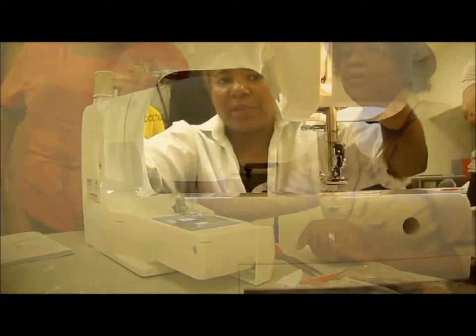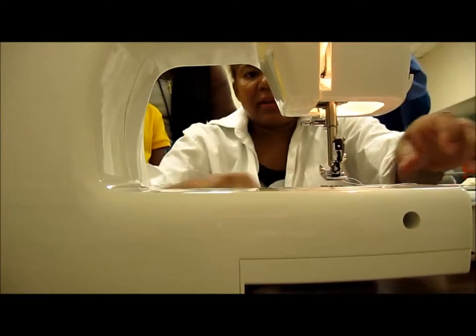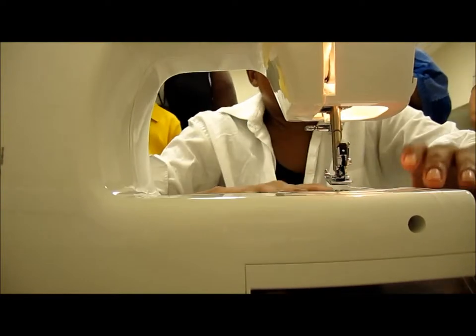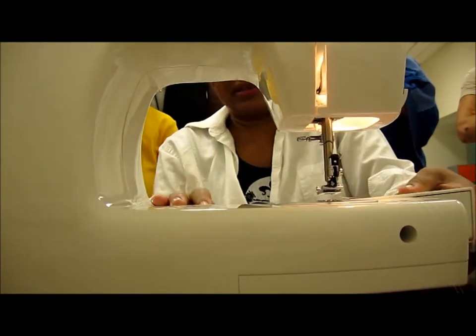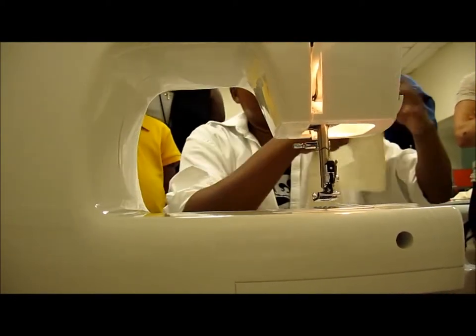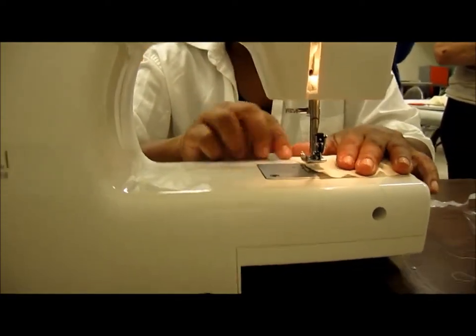They still have music, but they had tons of shop, where men can learn how to nail a hammer to a piece of board. Guys don't even know how to do that. I learned a lot of things I know how to do now from home ec, and one of them — one of the things — was not sewing, but I watched my mom and my grandma do those things.